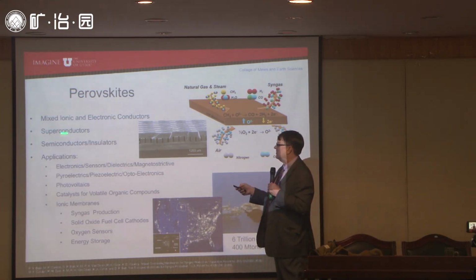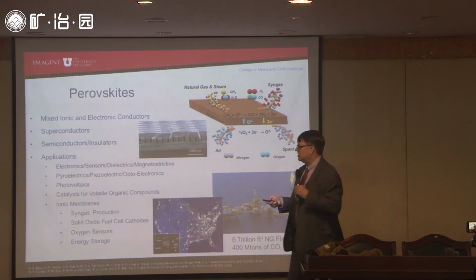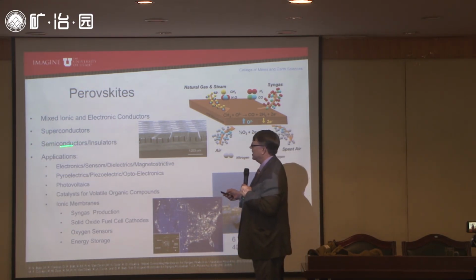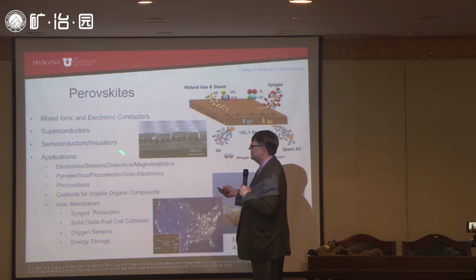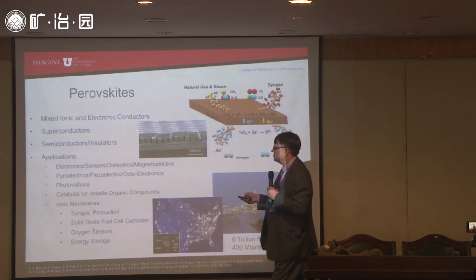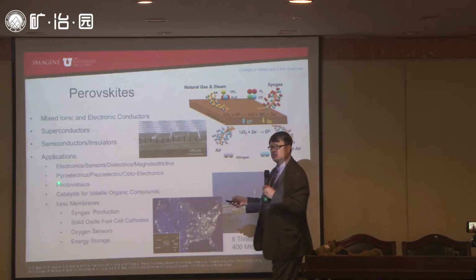They can behave as superconductors in some cases, low temperature superconductors, my bad. They also can be semiconductors or insulators, and they have a variety of potential applications. They can be used in electronics as sensors, dielectrics. They can be magnetostrictive, they're pyroelectric, piezoelectric, optoelectric. They can be used in photovoltaics. There's a lot of work going on right now to use them in solar energy.